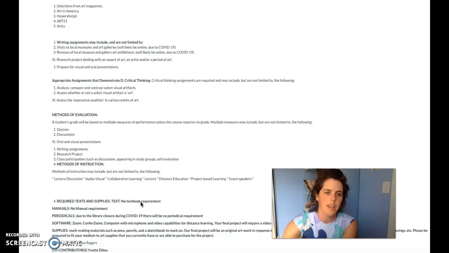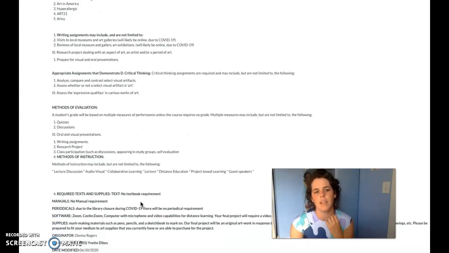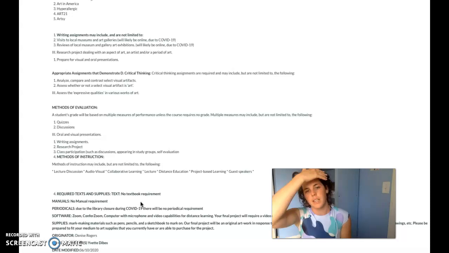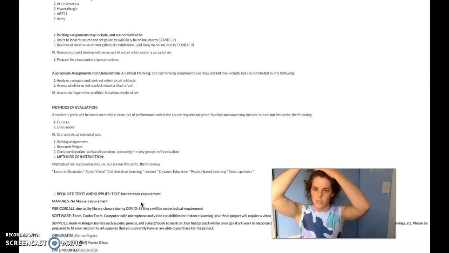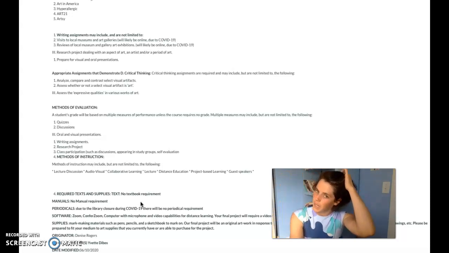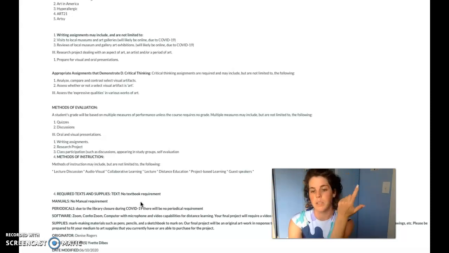That's basically it. It breaks down the methods of evaluation, basically saying you have assignments, quizzes, discussions, and then this big research project. So I really want to see that people are participating in those discussions, people are showing interest and engagement in the readings by showing up for those quizzes, because some of them are multiple choice, but some of them are also essay style, so you have to do some writing.